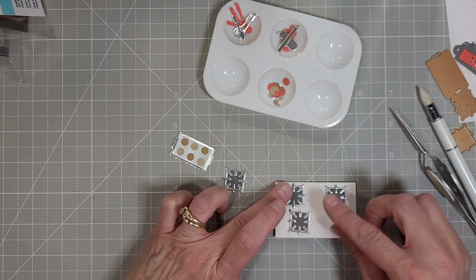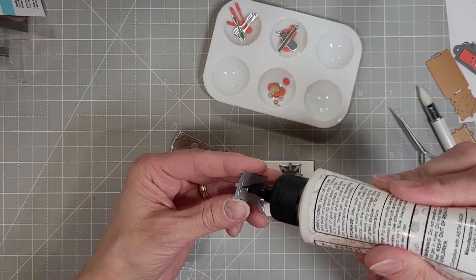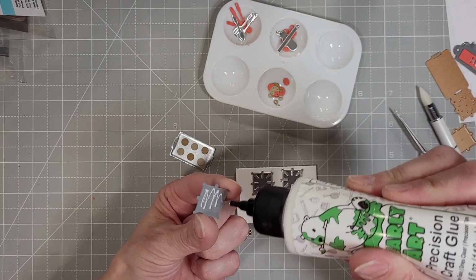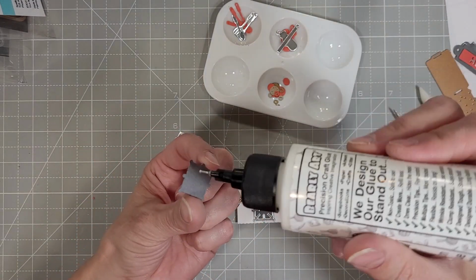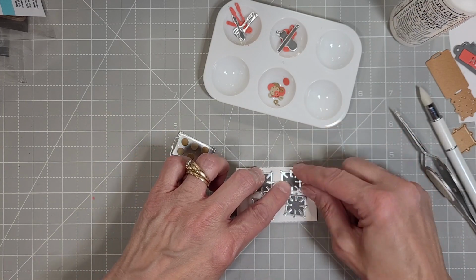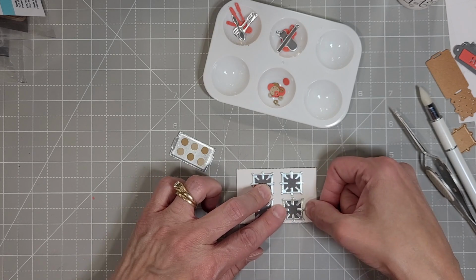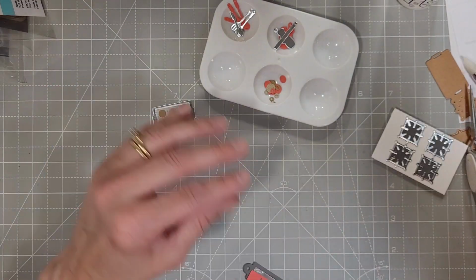I took the stovetop piece from the APG set and I die cut that, and I didn't trim off the extra pieces. I decided to leave those flaps in place to add a little dimension on our card when we complete that. I'm lining up our 4 burners on the stovetop, trying to center these as best I can. I'm using my grid mat to help me line them up, and then once I have 2 of them on, I'm using the 2 that are adhered to help me keep the other 2 lined up also. I think that is a really cute little stovetop.